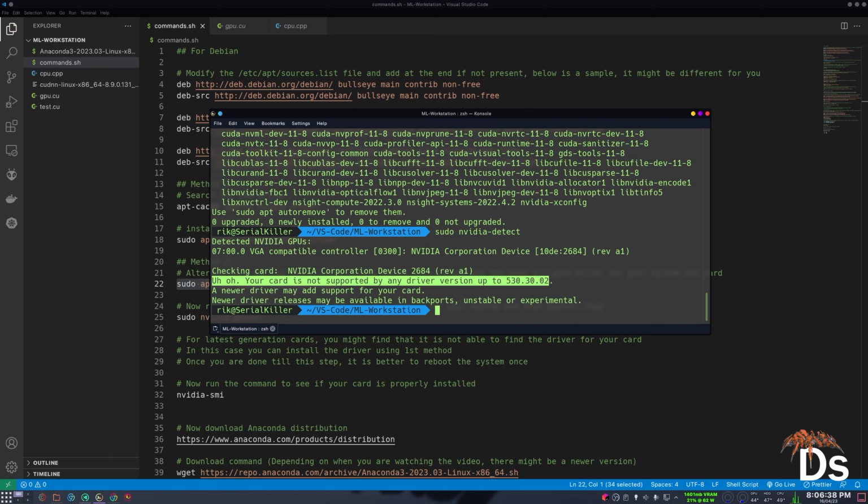For example, if you see, I have this NVIDIA driver version installed, and if you check the release page of the driver version, it is clearly mentioned that RTX 4090 is supported. But if I run sudo nvidia-detect here, it gives me a warning that it is not able to find a suitable driver for my card. However, this utility works fine if your GPU is not of the latest generation. Most likely, they need to update this nvidia-detect utility itself. After you are done with this installation, you should restart your system once.